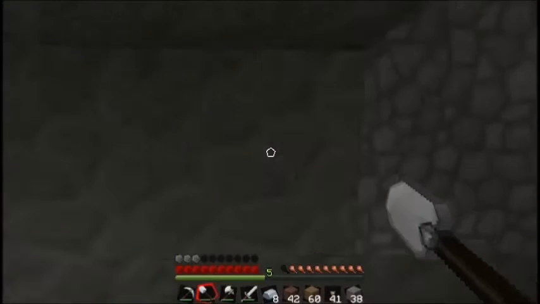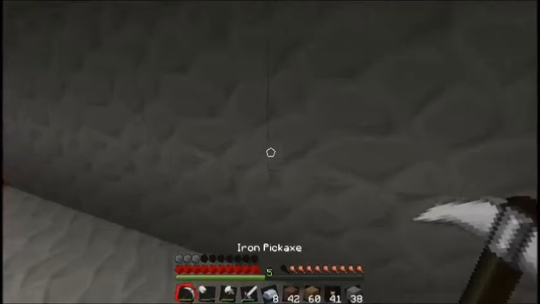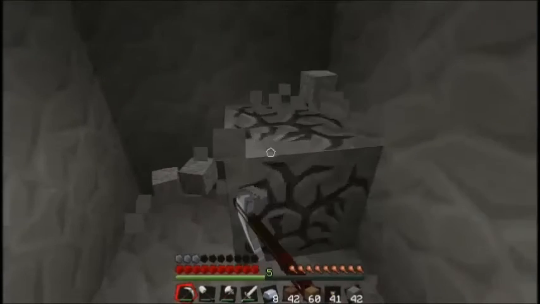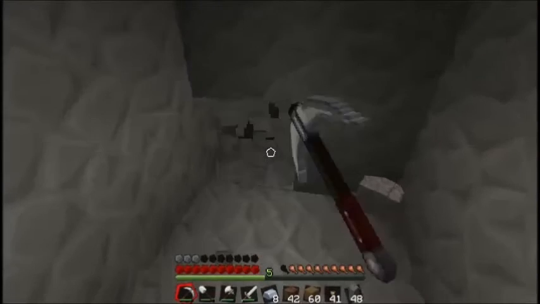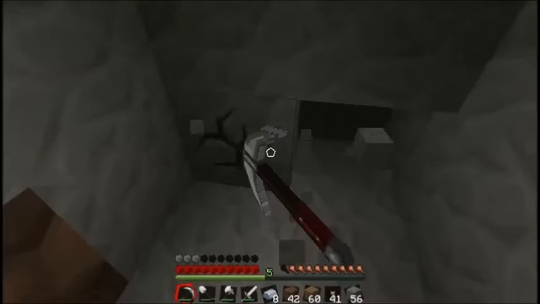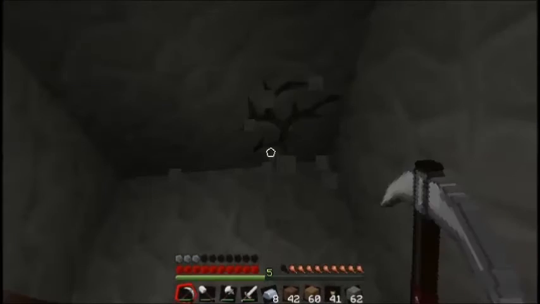Oh, I hate gravel with a burning passion. There's just no point in it apart from flint, and who uses flint often enough? I mean, everyone gets their arrows from skeletons. Good, down. Hopefully I'll run into some diamonds soon. Obviously I won't run into the diamonds now because they spawn from layers 5 to 16. So, it's not going to happen by a long shot.